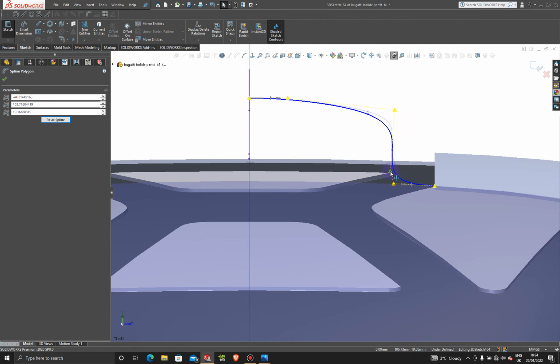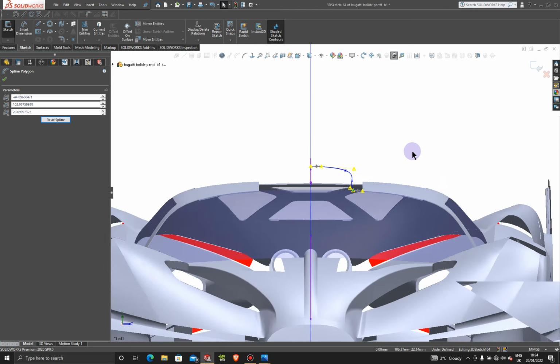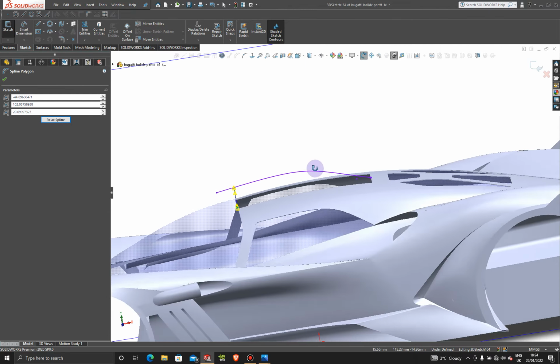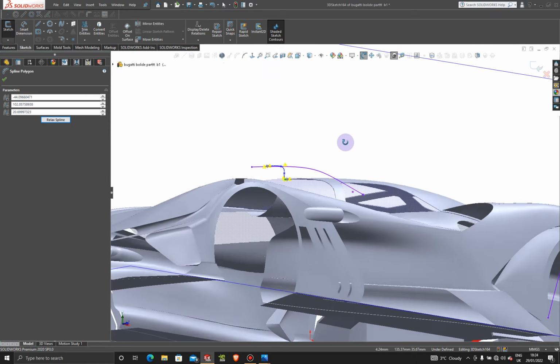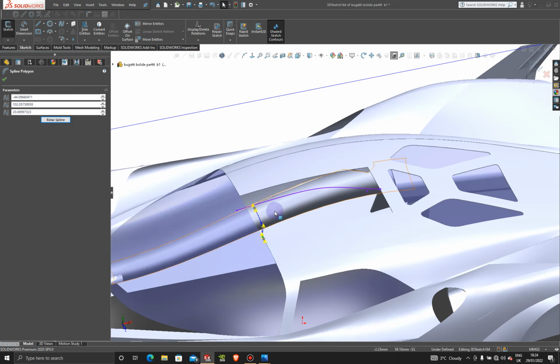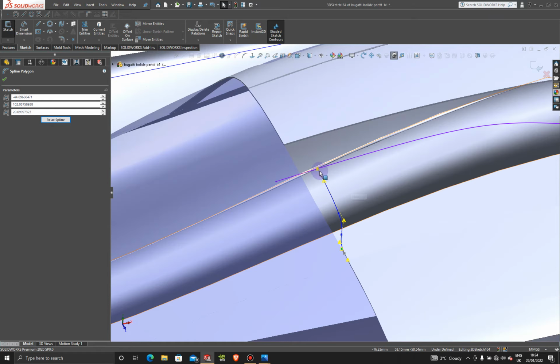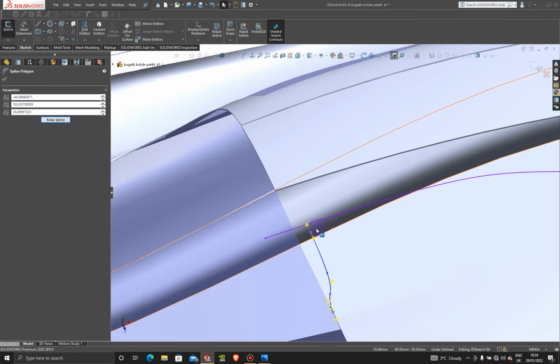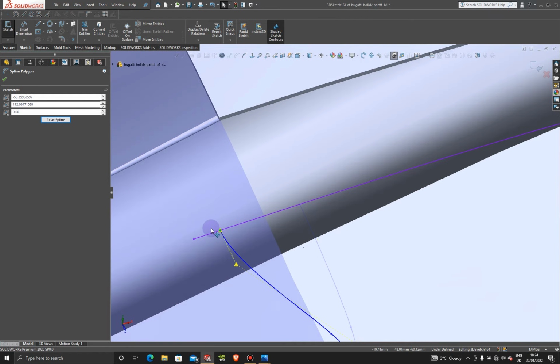So if we pull this down maybe a little bit and pull this out to about here, let's pull this in a little bit further. And of course, don't forget that we can come back and adjust this as well. So make that a little bit sharper. Okay. All right. And now at this time, I'm going to come into this point here. I'm going to pull that all the way to the edge.